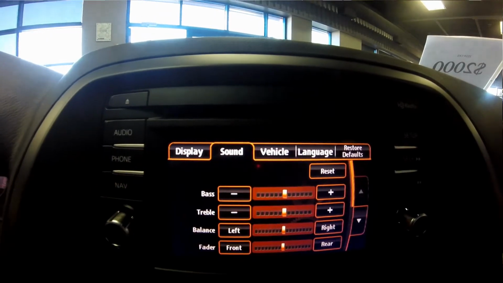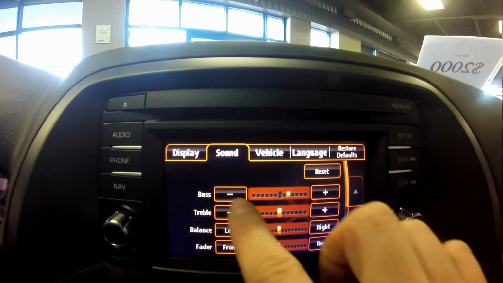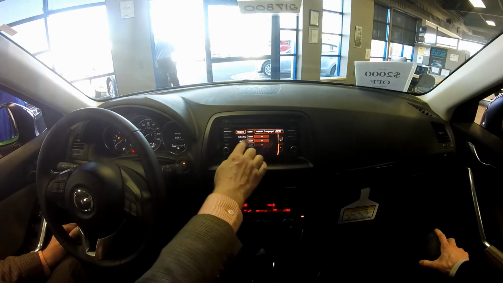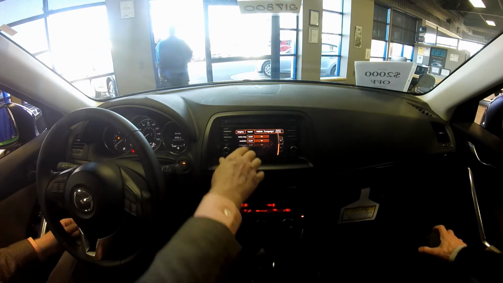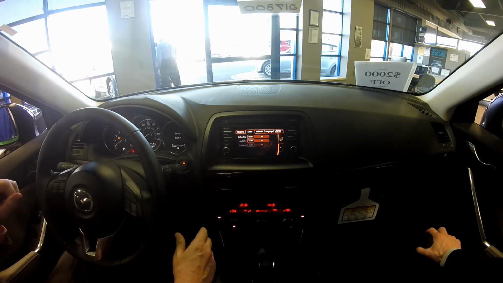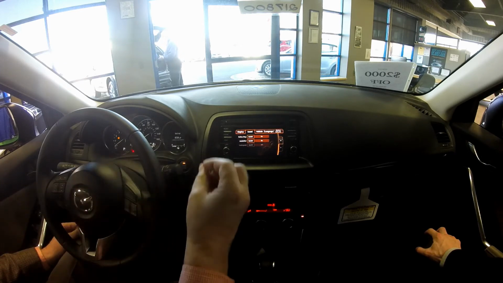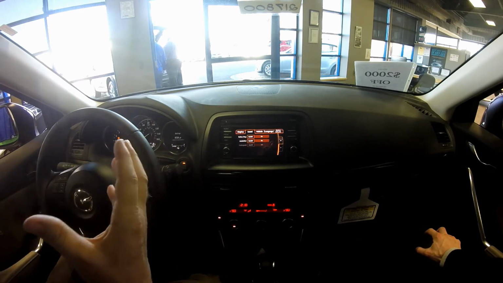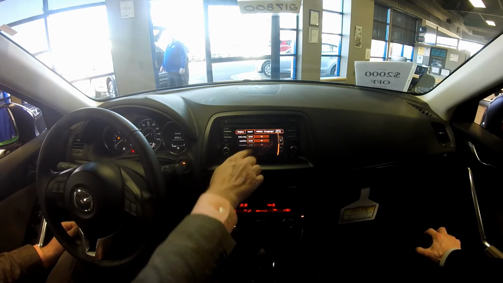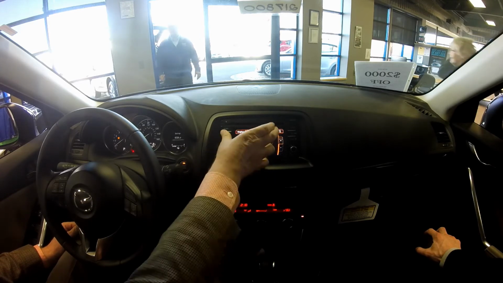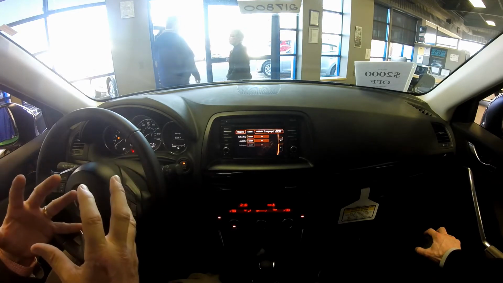Then you get into sound settings, and very similar to a lot of radio settings, of course you have your bass and treble, and as you read down the line you have fader. And then you get into the beep sound. Some people don't like the beep. You can turn the beep on or off. In autopilot, that's a Bose trademark. If you're in autopilot, it's going to adjust the radio a little bit louder for you at highway speeds when it senses road noise and wind noise. It's going to adjust that for you. The bottom one here we can't press right now. That's called center point. If we had a CD in here, you can adjust the center point to make the CD sound more into a surround sound.